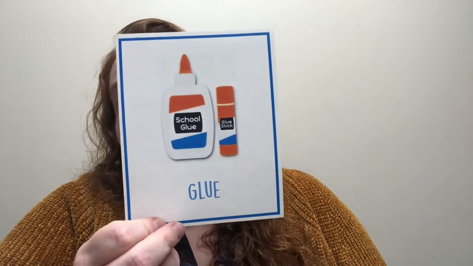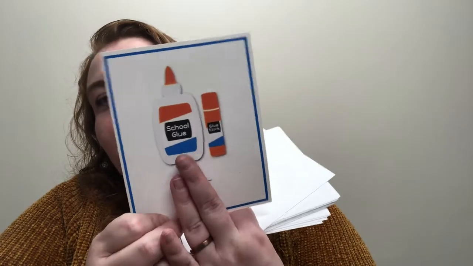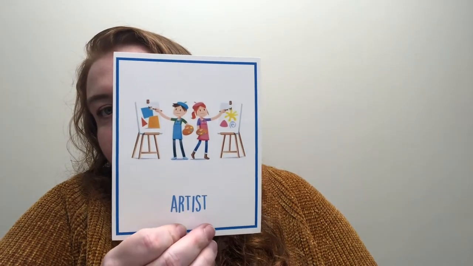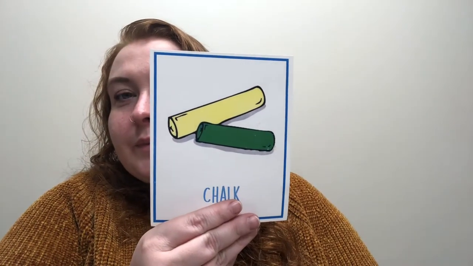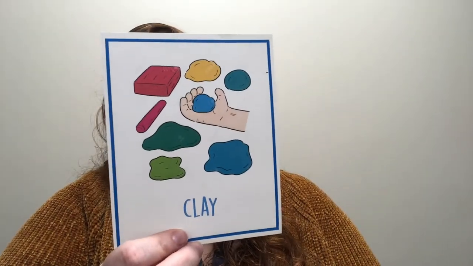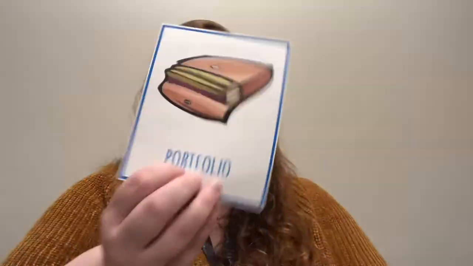Think, think, think. Good job. All right. What is that one? Glue, you're right, a glue. Bottle and stick. Excellent. And what about that one? Oh, a crayon. You're just getting so good at these. A pencil, excellent. What about this? They're painting, but what are you when you paint? And our artist, good. We use this outside. Chalk. Kind of like Play-Doh. Clay, excellent.